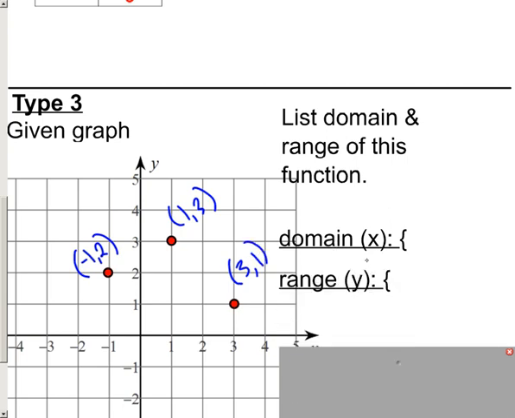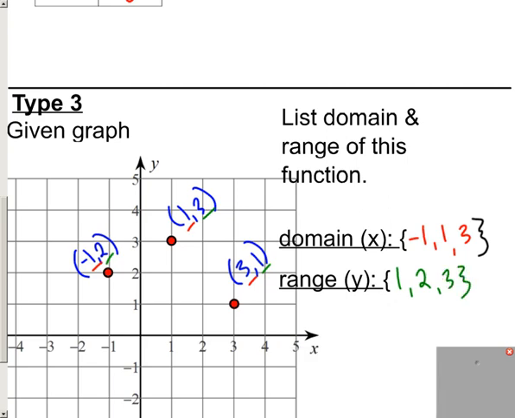So go find the domain and range. Well, domain, they normally won't tell you is the x, but I'm putting that there for your notes. That way you know, hey, go get your x values. Well, if I've only got 3 points on here, I just have to say, well, I've got an x value of negative 1, x value of positive 1, and x value of 3. And what you do is you list your x values in order from least to greatest. And then you just end it with the bracket right there on the end. The range, well, it's the same thing, least to greatest. You don't have to worry about matching them up. Let's see, this is a 2, a 3, and a 1. Well, 1's my smallest, then the 2, and then the 3. And there you have it.